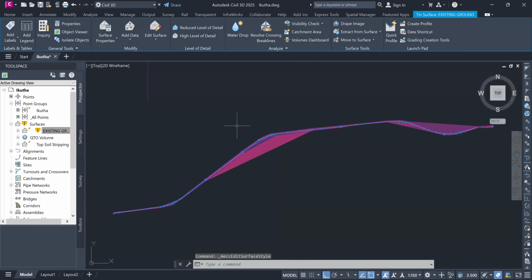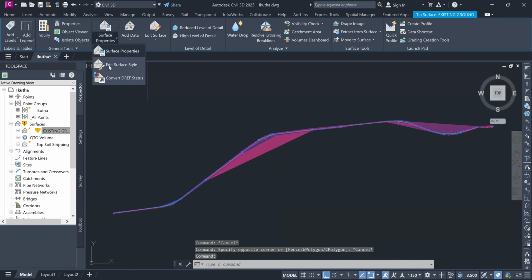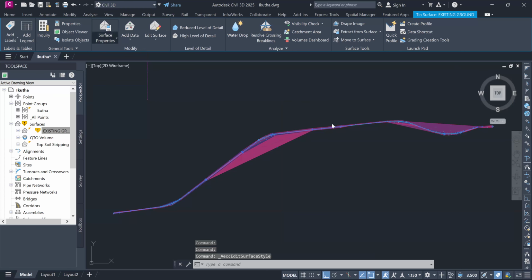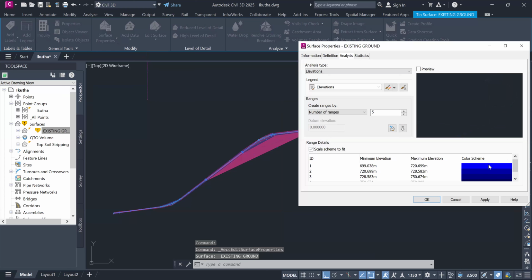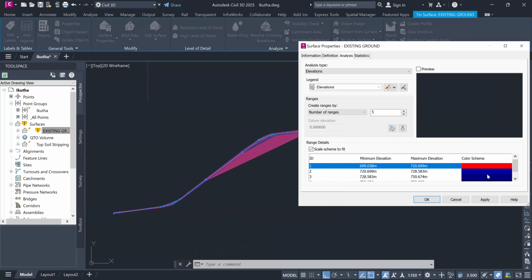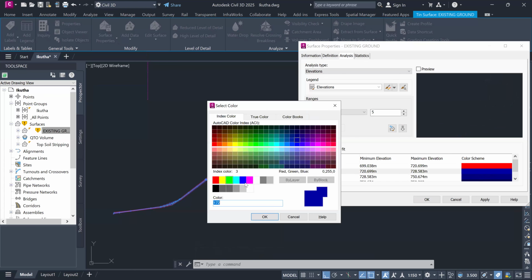Okay, I think the colors I used, let me change the colors. I'll modify that. Yeah, let me modify the colors used. Okay, for the colors, the top one I can use red. Okay, the second one I can use blue.